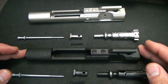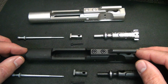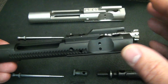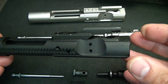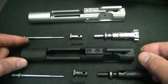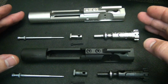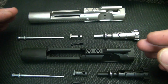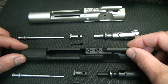Now these bolt carrier groups have been HPT and MPI tested, and that means high pressure tested and magnetic particle inspected. And these are put under such pressures that if there are any flaws in the metal, they're going to show up with this testing. Now the magnetic particle inspection really brings out and shows cracks and fractures that might be possible. And you know, when you're dealing with a bolt carrier going in and out of a rifle, that's really important that these are tested, and they're individually tested and not batch tested. When they're batch tested, it's usually they take 1 out of 10, check it out, and it's a little bit cheaper to do. These are individually tested.